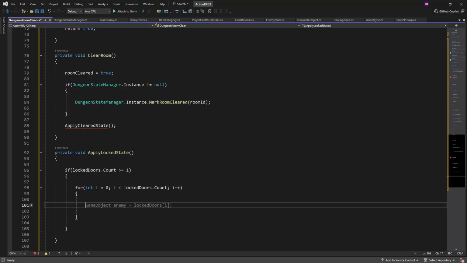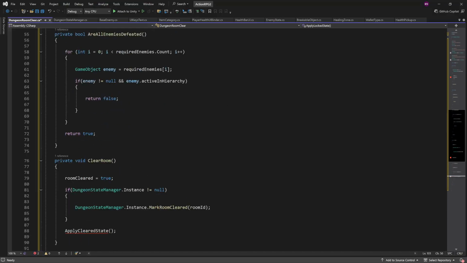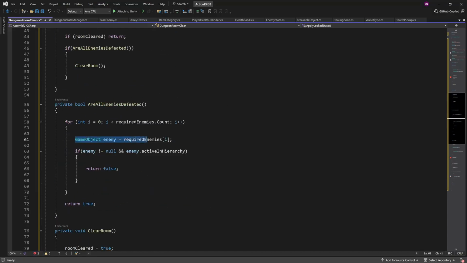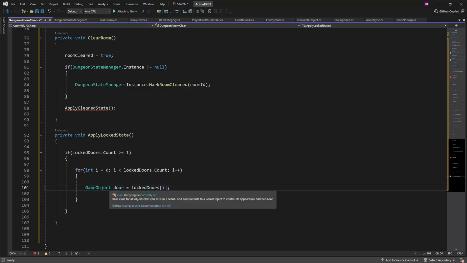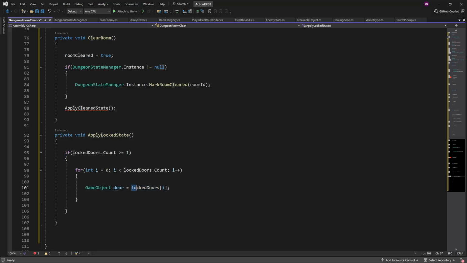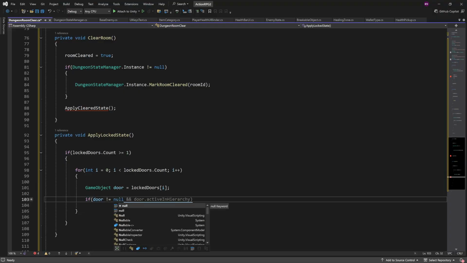So in here, we now do GameObject door equals lockedDoors[i]. Just like what we did up here with the enemy, we're just making it easier for us to type out. You don't have to do this step, but wherever you put door here, you would have to actually type out all of that. So now what we're going to do is check to see if door is not null.